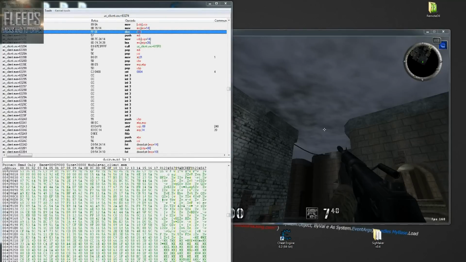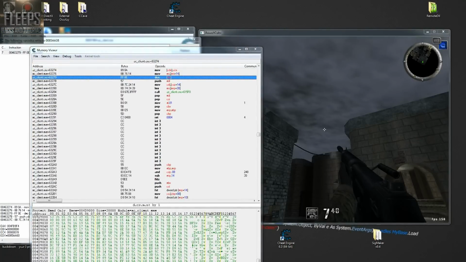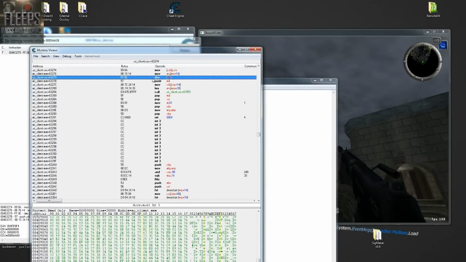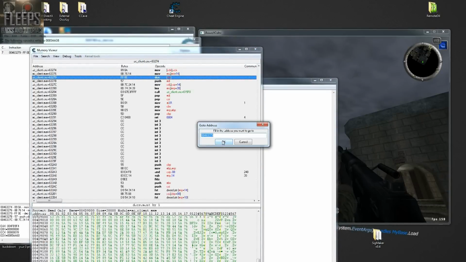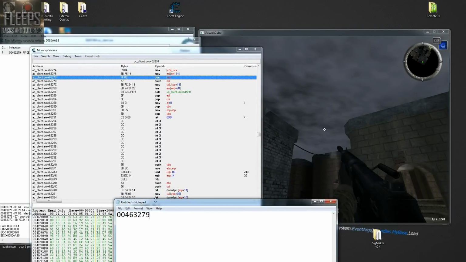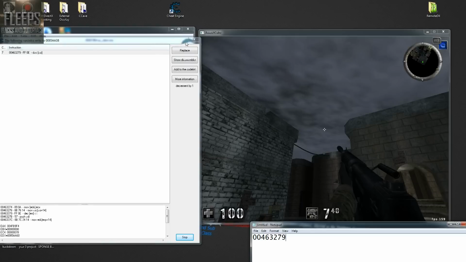So what we're going to do now is attach Cheat Engine onto another process. Open a notepad file first, move it over here. So now this is what we want to do. Right click, go to address and copy that. That's the one that we're going to go after in OllyDbg. Close that for now if you'd like, and that as well.